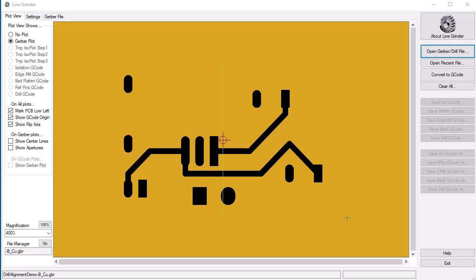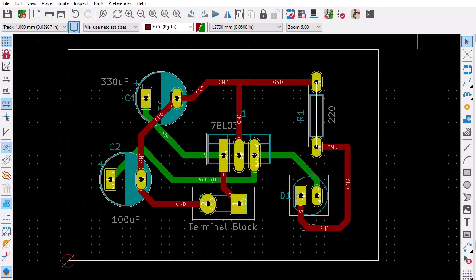Let's look at the board design in our EDS software, which in this case is KiCad. Here we can see that the top copper layer is in red and the bottom copper layer is in green. The problems arise when the leftmost and rightmost entities on the PCB layers do not overlap. Here we can see that we have a PCB entity on the top layer, a trace that does not have a corresponding object on the bottom layer, or on the drill layer for that matter. If we figure out the center position for the top layer from this leftmost entity and this rightmost entity, and for the bottom layer from this leftmost entity and this rightmost entity, we will come up with different center positions.